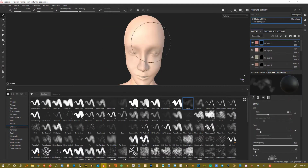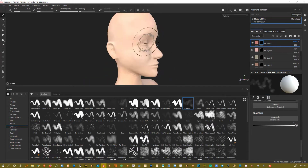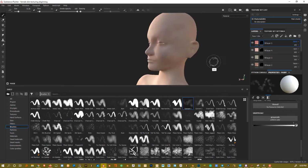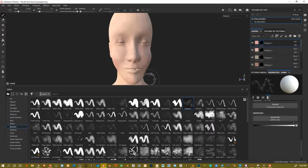I actually came back to Substance Painter a second time, but I won't really show that in this video. The thing is, it turned out a bit more saturated than I wanted it to be. So I came back here to make the colors a bit simpler, and add a bit more white to everything.